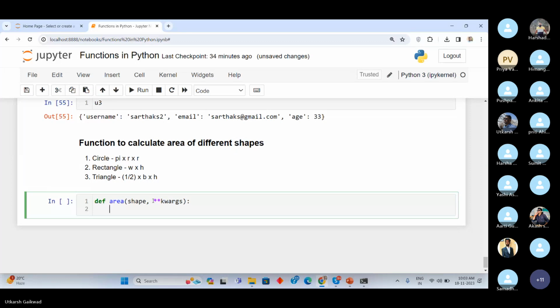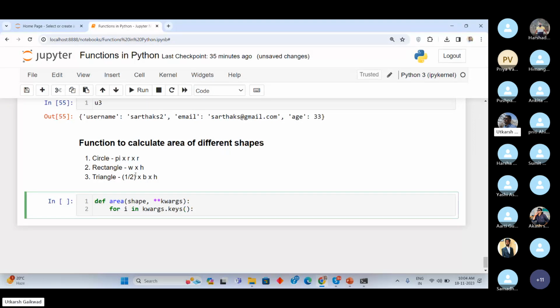So here, first of all, I will check here. In this keyword arguments, I will check the key values. And before that, I also need to check shape. So first of all, for i in my keyword arguments dot keys.